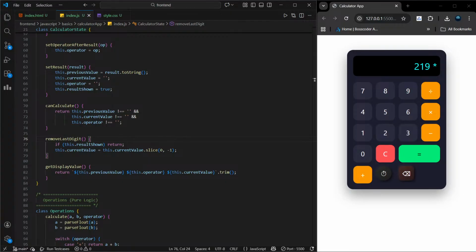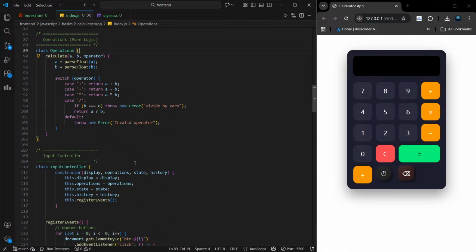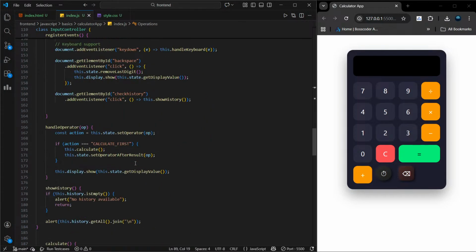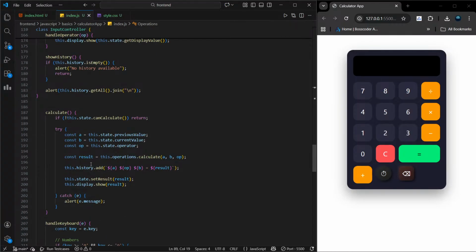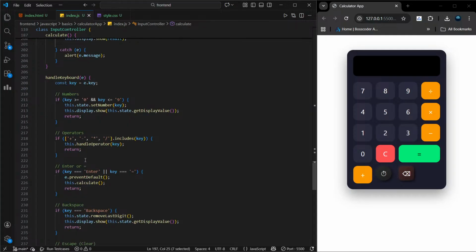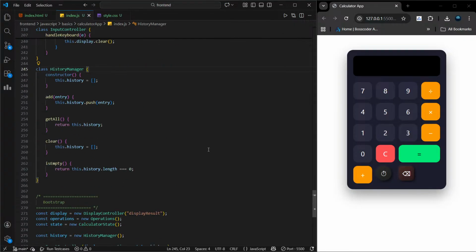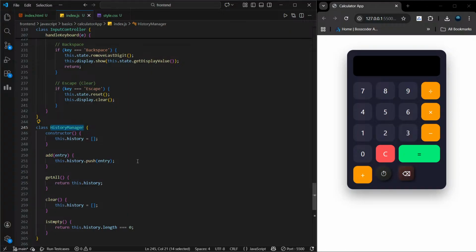In the display the state is changing, and whenever we refresh, the state changes. So that is the thing, the state restarts and resets. So we have used the state design pattern as well. How is that state management being done? Basically we have registered the events and all. Below here we can see this history. This history functionality is working as state management, or you can say the interface segregation part.